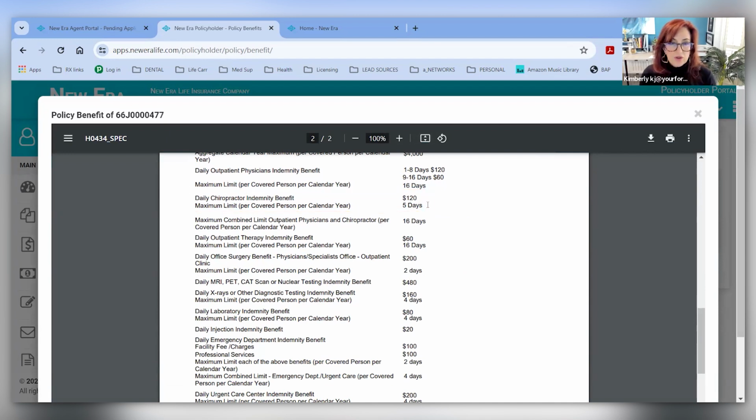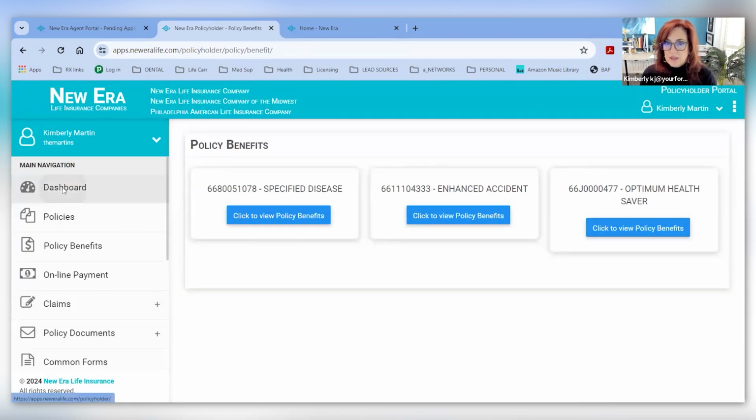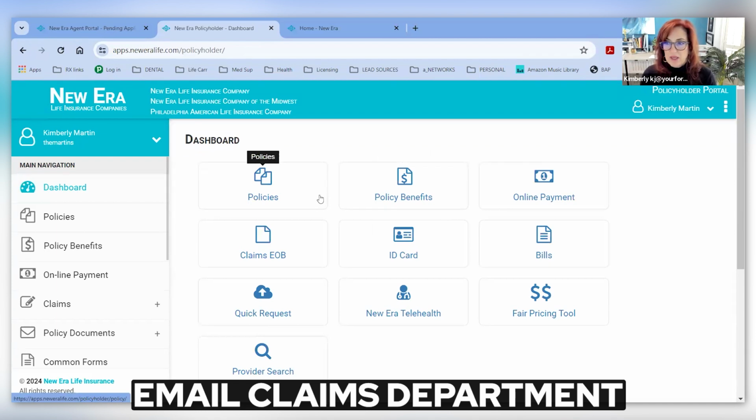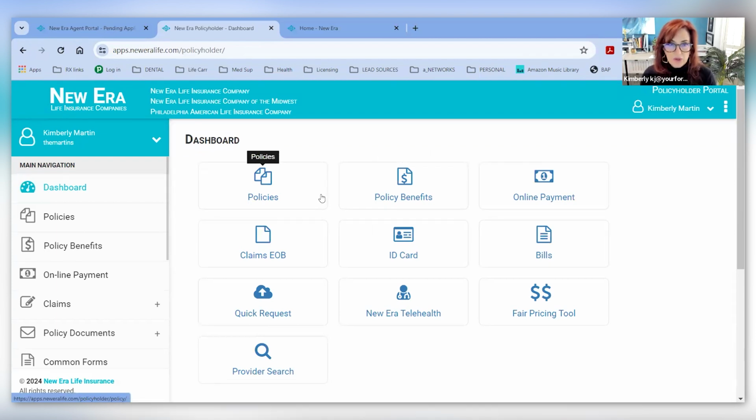Or if you don't want to do that, you can text me and I can typically tell you what your benefit is pretty quickly. But if I'm not available and you want to look and see, these are not inclusive, but this is the most common benefits in your plan. If you want to know ideally what a benefit is, you can email the claims department and ask them, and they will let you know exactly what your benefit is based on your plan. That is typically the easiest way. So if I'm out of town or can't answer you right away, it might be a good option.